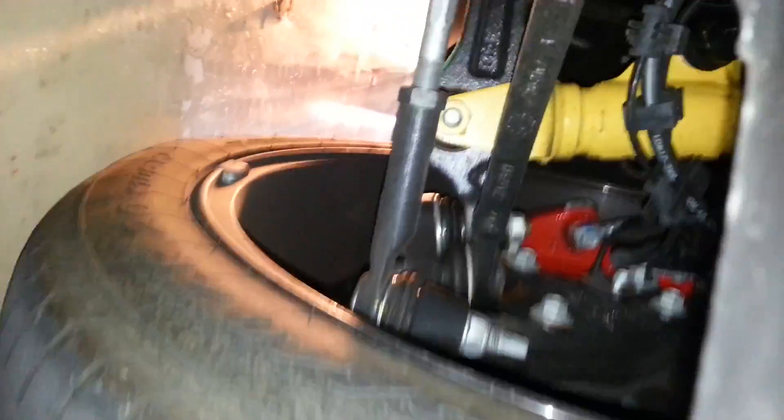Now what we've got is right below the air hole in the air box. If you look back this way, there's the air duct right here leading straight out into the grill, and that now dumps out right below the box. If I swing this camera around 180 degrees you can see that it goes out the wheel well on that side. So obviously you could either just leave that open to the wheel well so air can pass straight through and you still get some air to the brakes, but this way when it comes in through the grill it can go up through the air box as well.